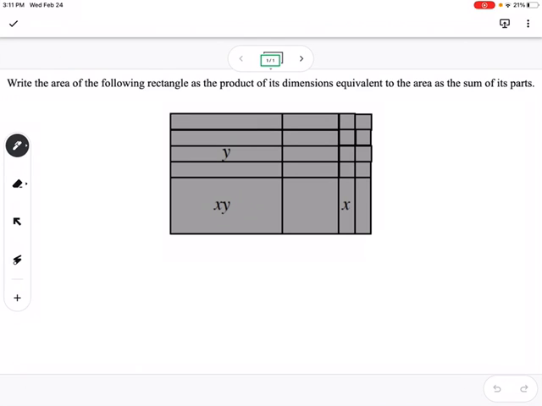So, the general concept that we're working on is looking at area models as both a sum of the parts and a product of the dimensions. So we're going to show both, and we'll start with the product of the dimensions. For the product of the dimensions, we need to label the dimensions. So this is x, and each of these are 1. So in this direction, we have x plus 4 as the measurement of our dimension.